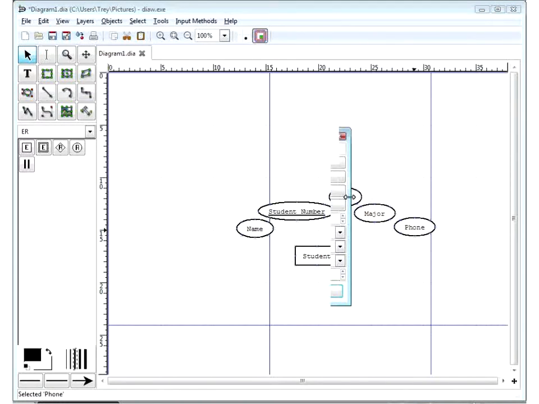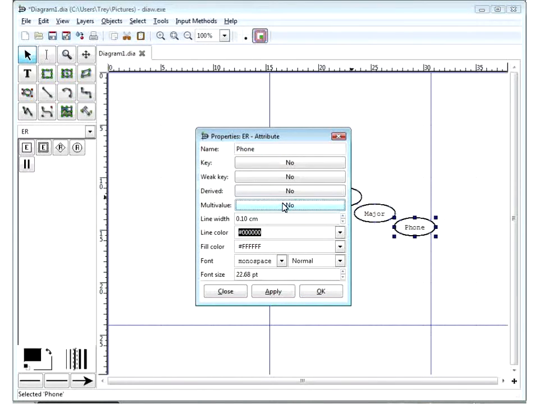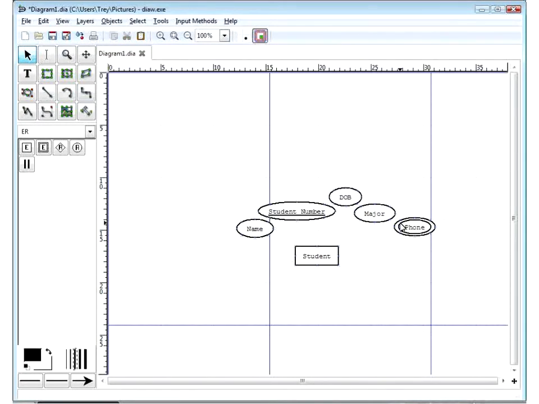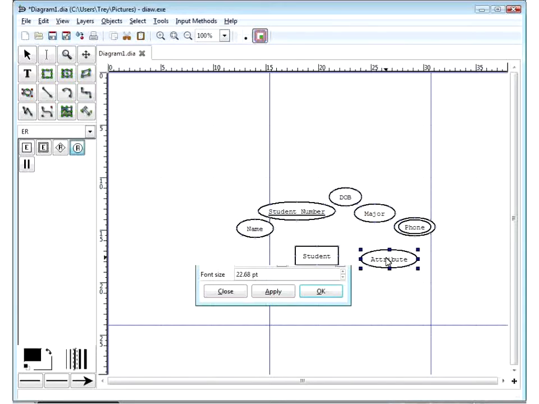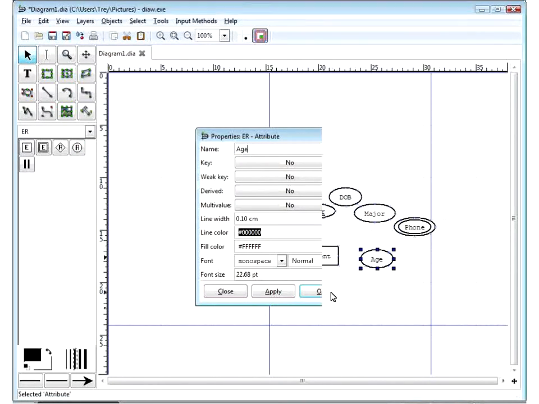So, that's going to be multi-valued, right? See what I did? I clicked and I toggled the multi-valued attribute. Boom. Two of them. Okay, shows me it's a multi-valued attribute. Remember, a multi-valued attribute is one for which we can have more than one instance per entity. You know, I can put, geez, a cell phone, a work phone, another phone. Okay, we'll go ahead and put age, right?